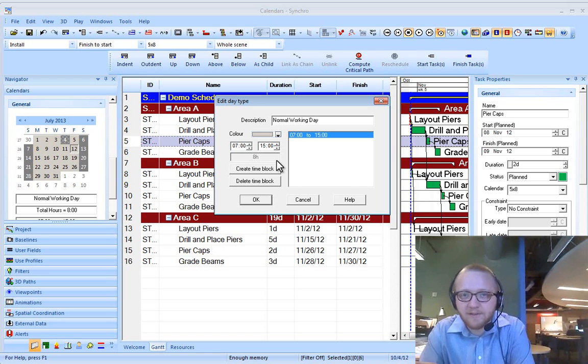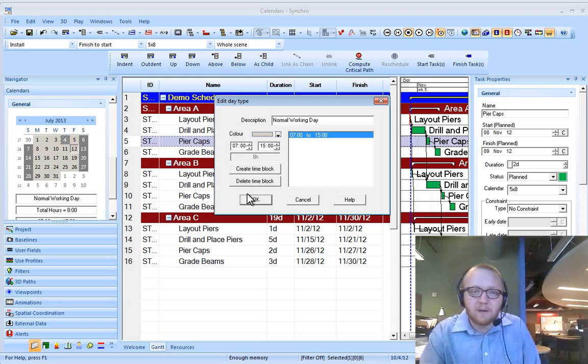I really suggest that you leave it as a baseline 8-hour day, just a generic time block of either 9 in the morning till 5 at night or 7 in the morning till 3 in the afternoon. It's just going to make your life much easier.